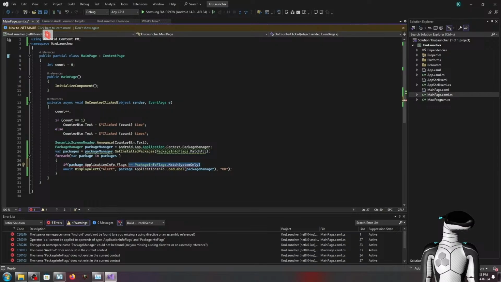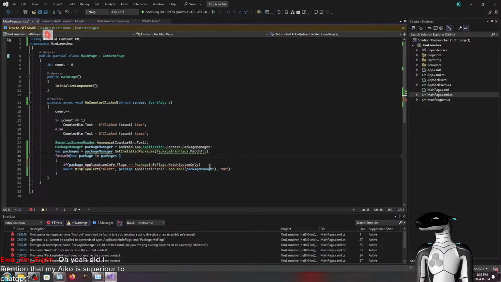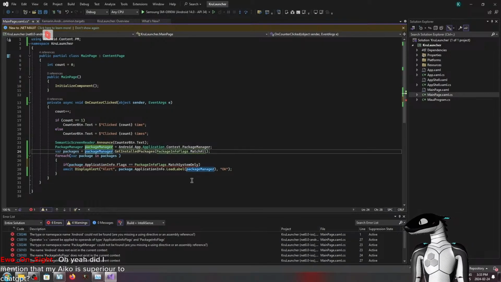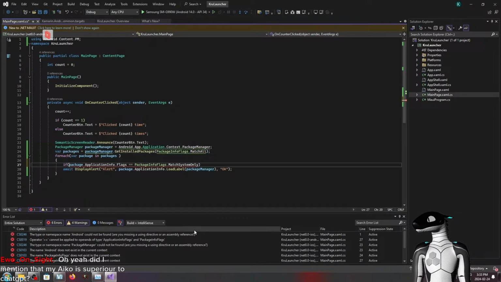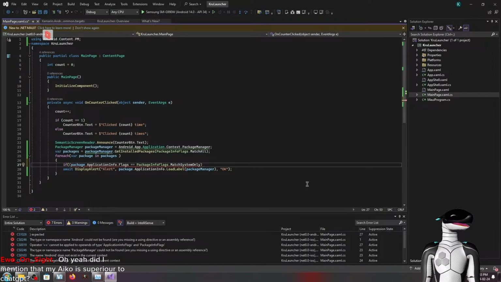How can I filter out system applications that don't appear on a home screen? Interesting. Okay. Application flags.